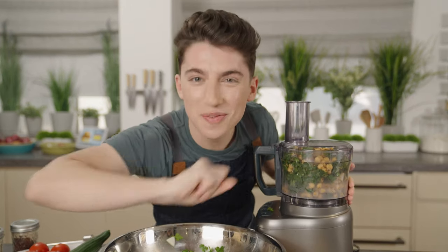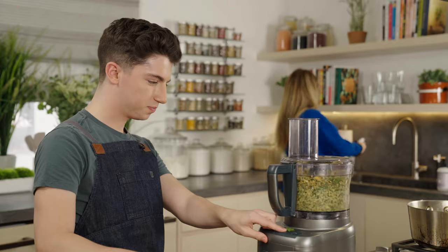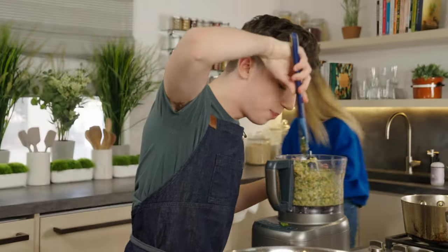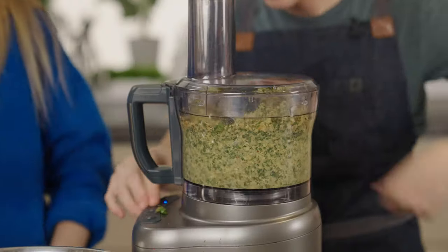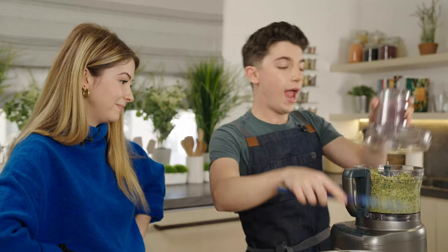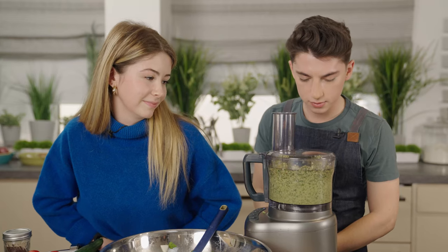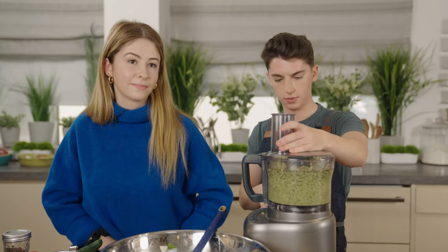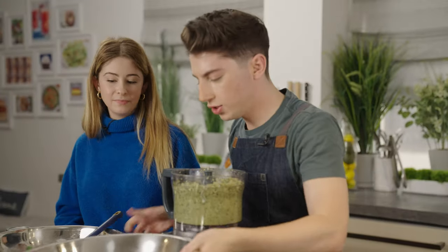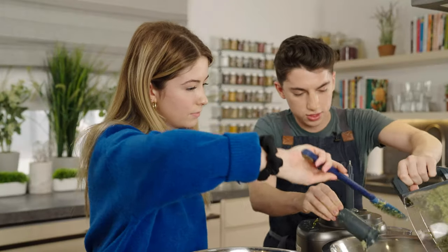Do you want to, since your hands are already dirty, scoop about half of it in here? While you wash your hands, I'm going to start blending these up — you kind of have to mix it every few seconds. Let's just start blending. And just kind of mix it up. Another scrape. I think we are almost there. Oh my God, this smells really good — really bright and fresh.